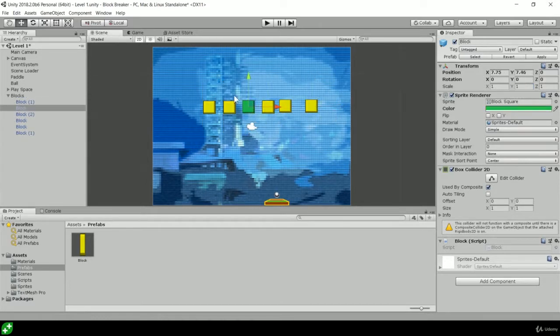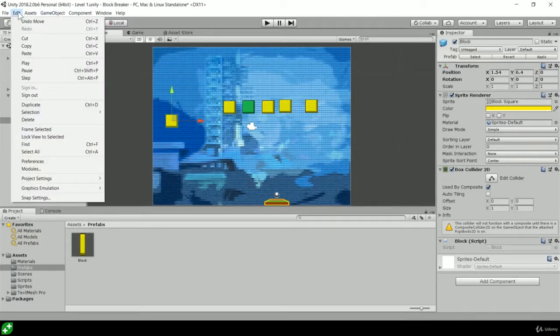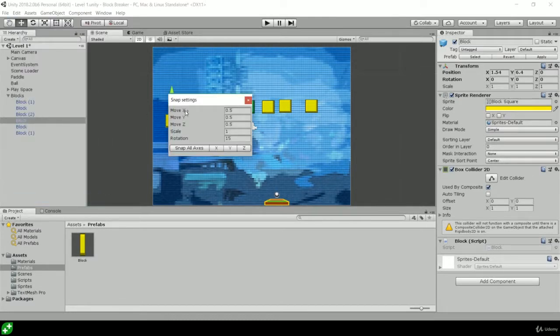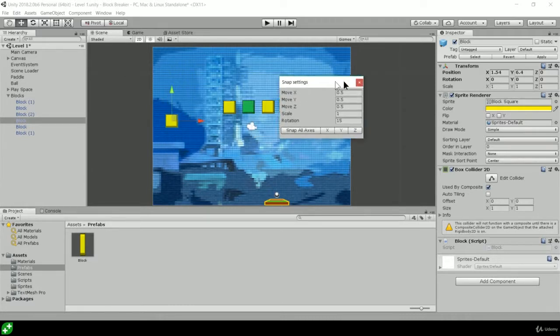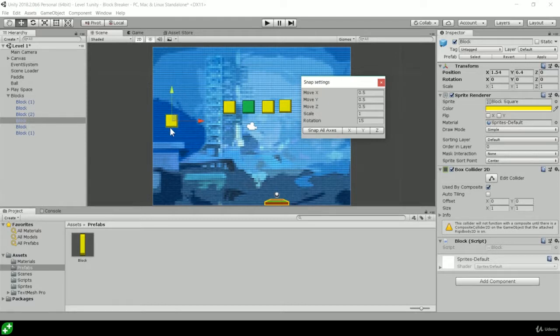And the cool thing is this is going to allow us to build quickly a whole bunch of tiles so that we can make our own little level. Before I make the level, I want to show you one tool here. If you go to Edit, Snap Settings, you can see Move X, Move Y, and Move Z. We're interested in Move X and Y at the moment. I currently have my settings at 0.5, which means they will snap when I hold down Control and move an object. It snaps every half on the X or on the Y when I move it.